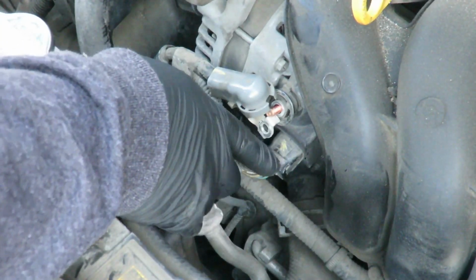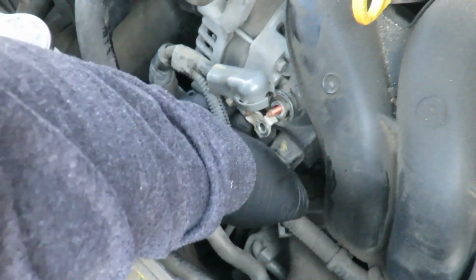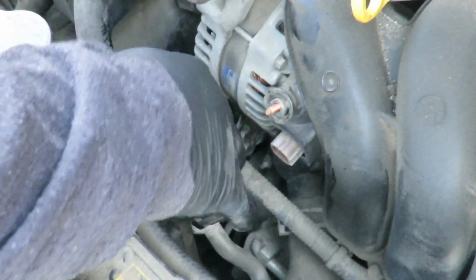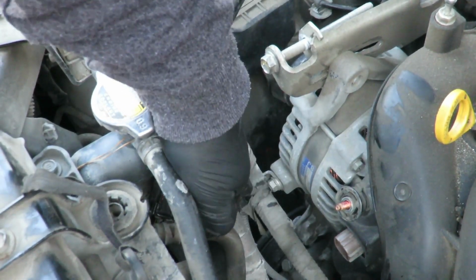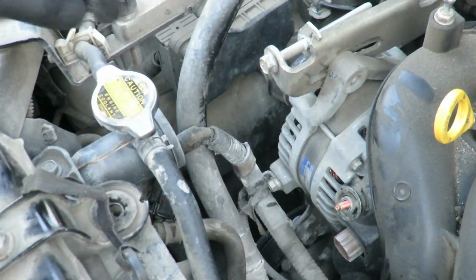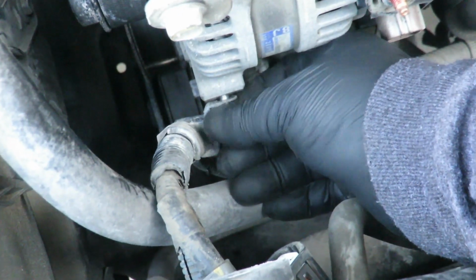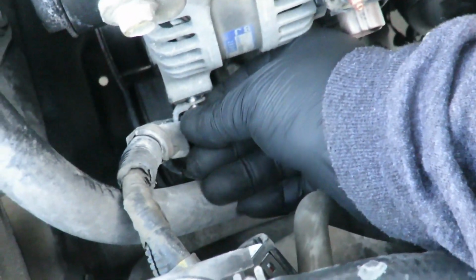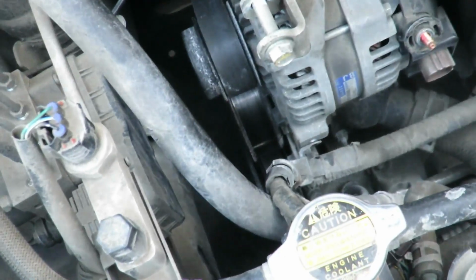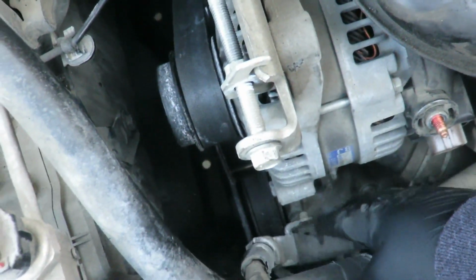To take off the electrical connector, there's a push pin right here on the right side. You just squeeze it in and pull out. And there you go. Now there's a harness bracket that mounts to the alternator. It's a 10mm. Use the open end. Now this harness moves out of the way.